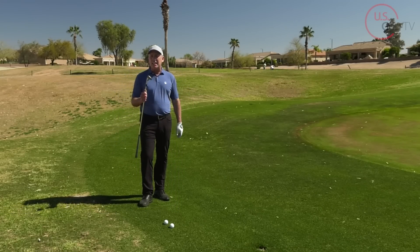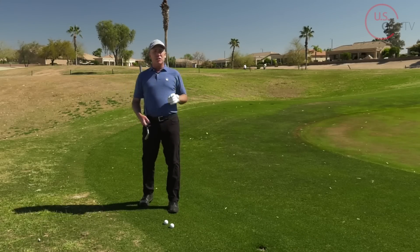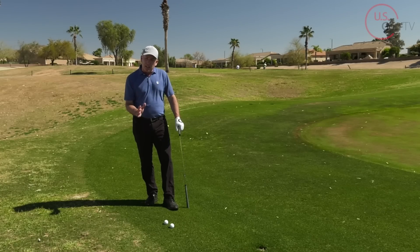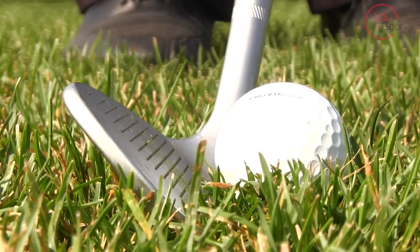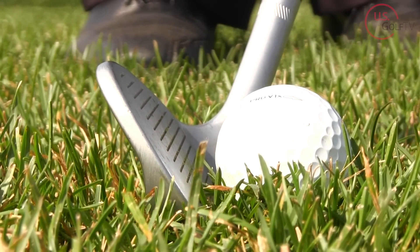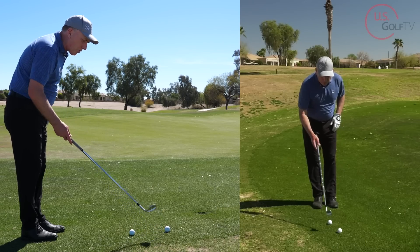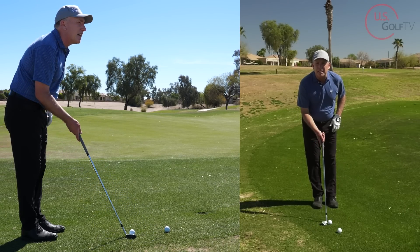Number one, I like a 54 degree. I've even had students hit this shot with a pitching wedge, but the most common mistake that a lot of golfers make is they grab a very lofted club and they de-loft it. So they grab their 58, move the ball back, and close the club face — that is not what you want to do. What you want to do is grab like a 54 or a pitching wedge and rotate the face slightly open.